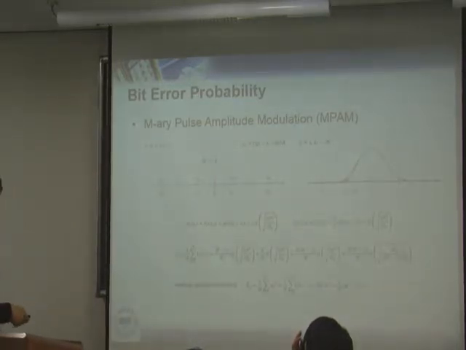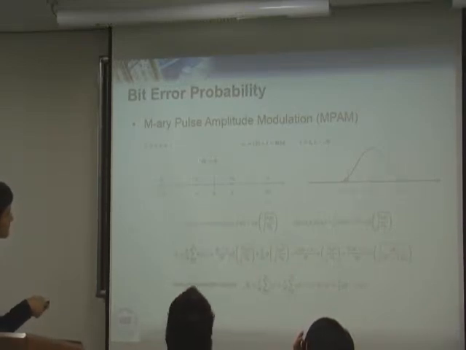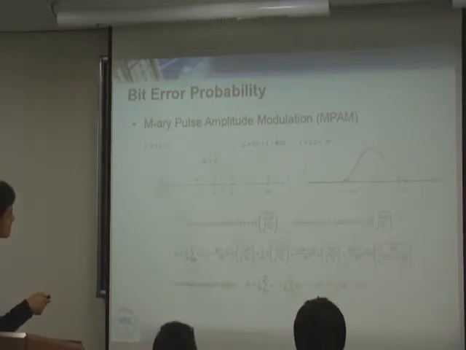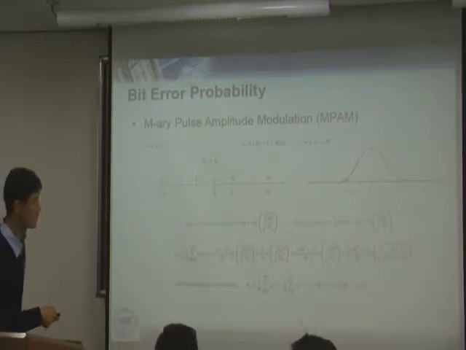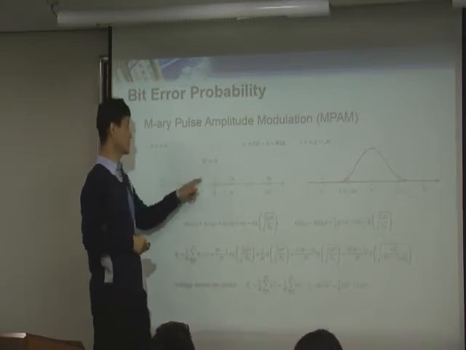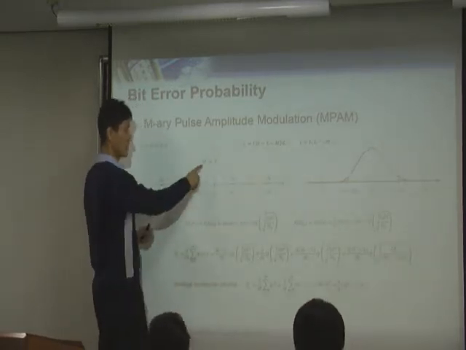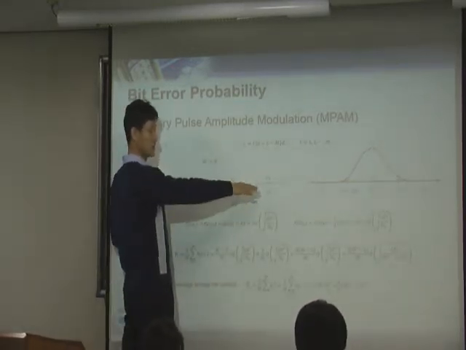Okay, now think about the generalized M. Let's say we consider M, not just 4. This is just the example. Let's consider M. Then this is the error probability. What that means is you add these all together. If you think about that, now we have M symbols. Let's say we have M like maybe 64 symbols, right?